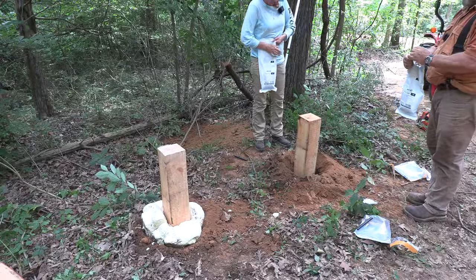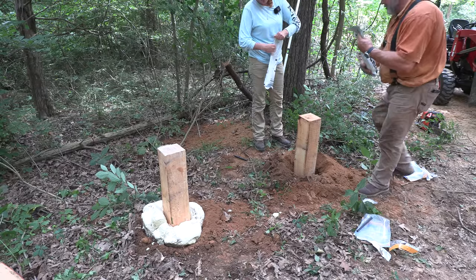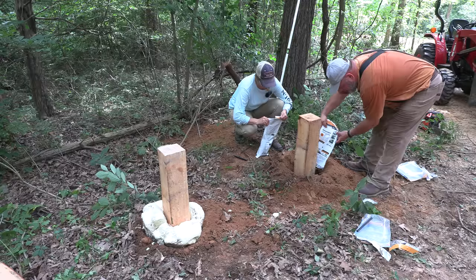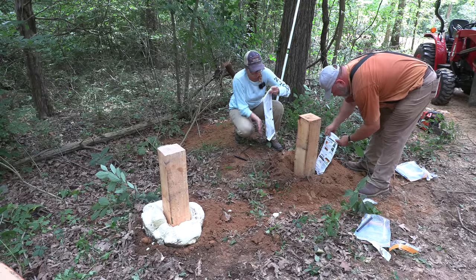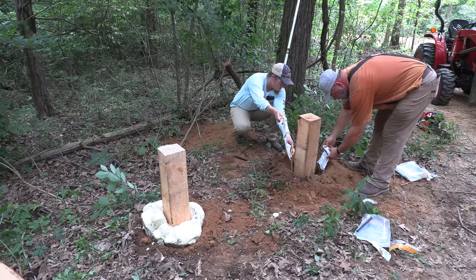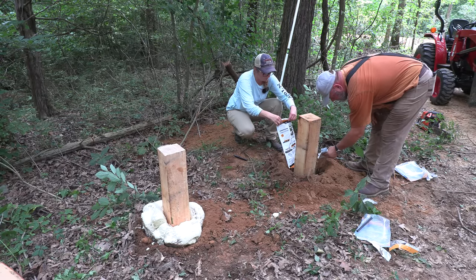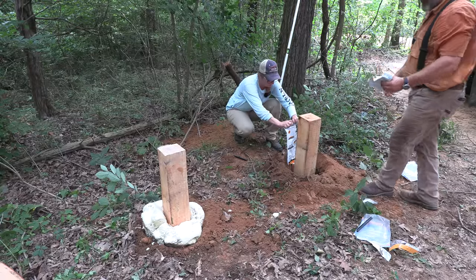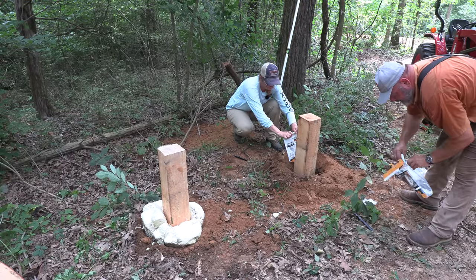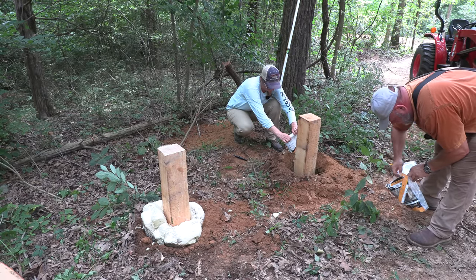I'm going to pop it off with a shovel and then... Yeah, I think we might. This may do the balloon thing too. It's a little bit deeper hole, but they actually have a chart that you can look up on their website that tells you how many bags you'll need for what size hole. You put in what size post you have, what size hole you have, how deep the hole is, and then it'll tell you how many bags you'll need to fill it up.